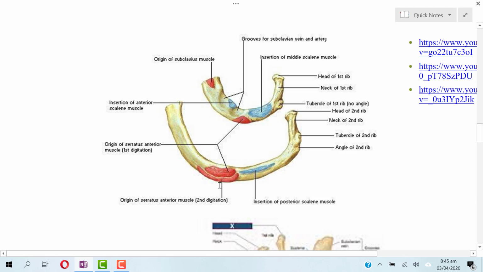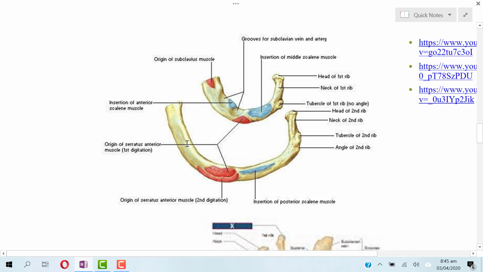Then the tubercle. Can you see the tubercle here? Is there any visible tubercle? There will be only a small tubercle which is giving attachment to the serratus anterior muscle, but the tubercle which is articulating with the vertebra is present here. Can you see this tubercle which will articulate with the transverse process of the second thoracic vertebra? The large tubercle is also a distinctive point for the second rib. This tubercle which is anterior will give attachment to the serratus anterior muscle. So these are some of the prominent features.